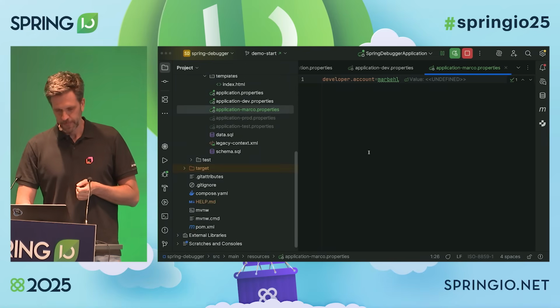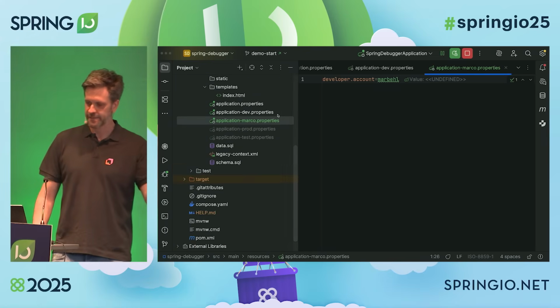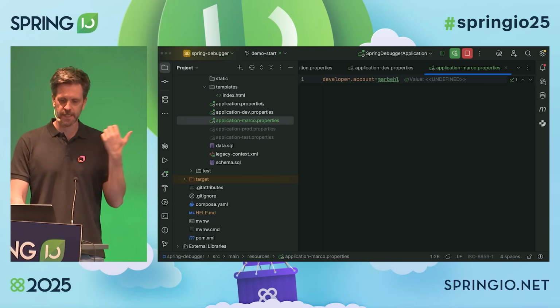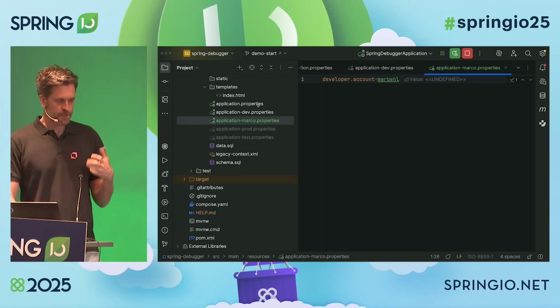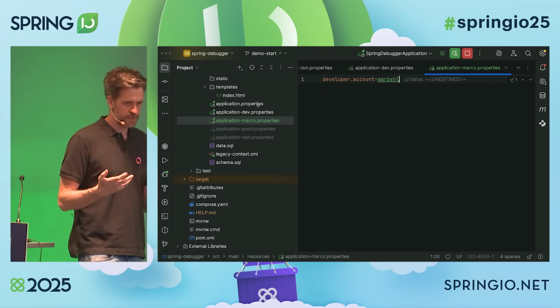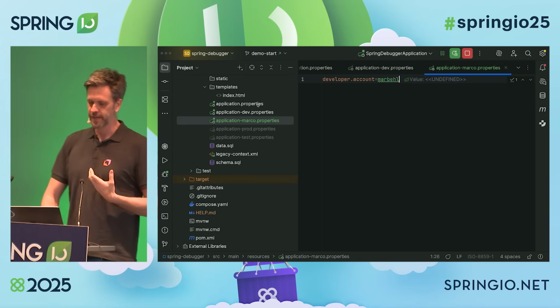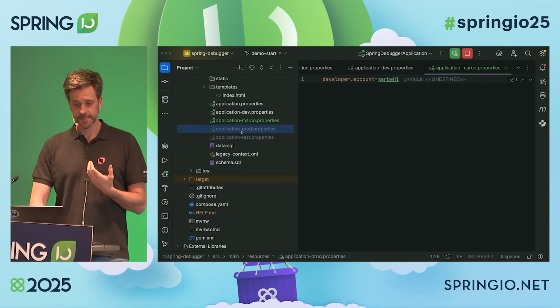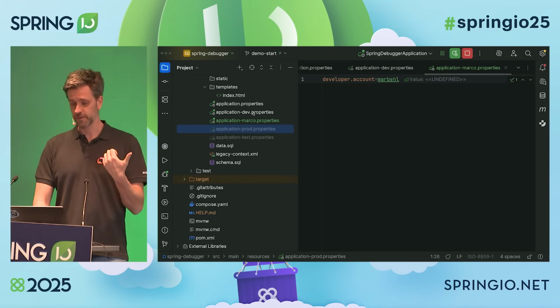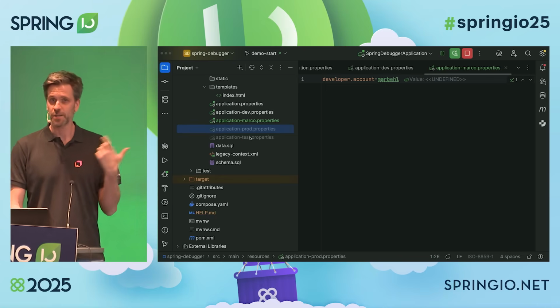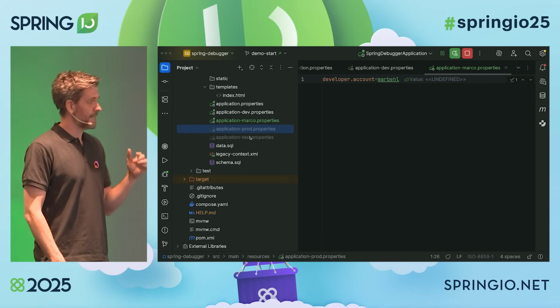And you immediately see something here on the left side in the project view panel. We're trying to be smart and figure out what your application does at all times. One of these things is we figured out that these 3 properties files here are being loaded from your application context. They're highlighted, they have a green bubble. Prod and test are not being used, hence we grayed them out.